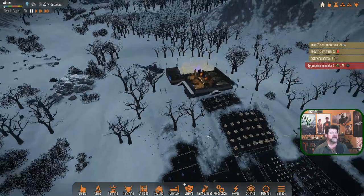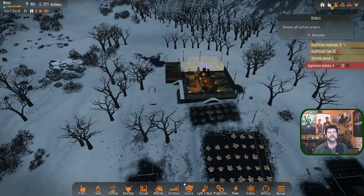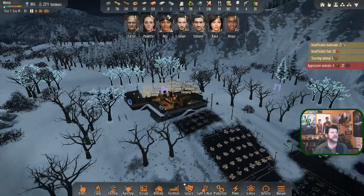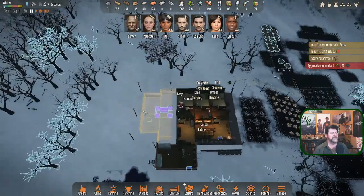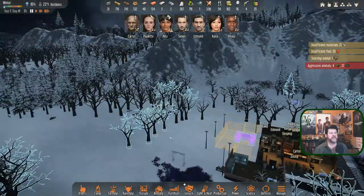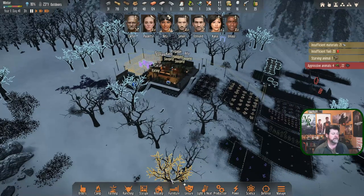Need to get these guys to cut trees today. Let's turn all these back on. There's my trees. Okay. So cut trees today so we can get some wood in the bank so we can open this up and get it done. If we don't go up there and get the bugs this winter, we can at least maybe get the house finished this winter. That's possible.